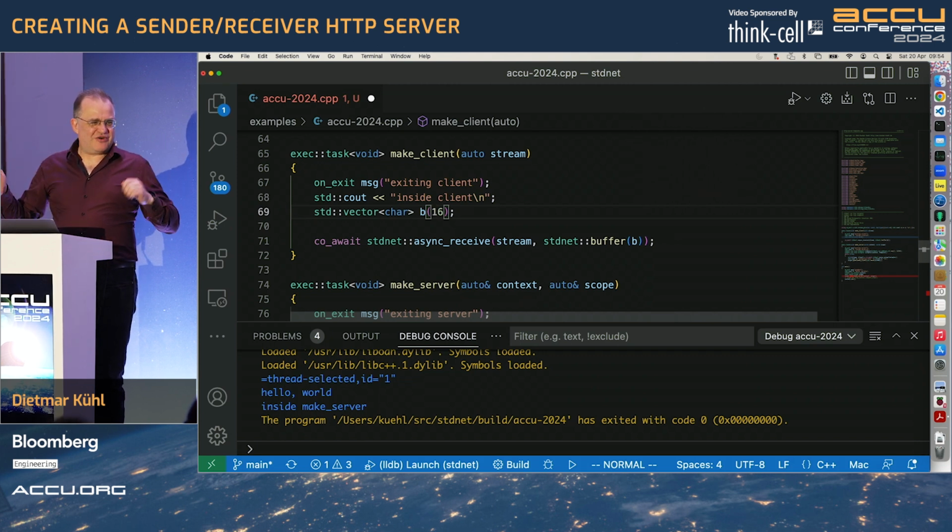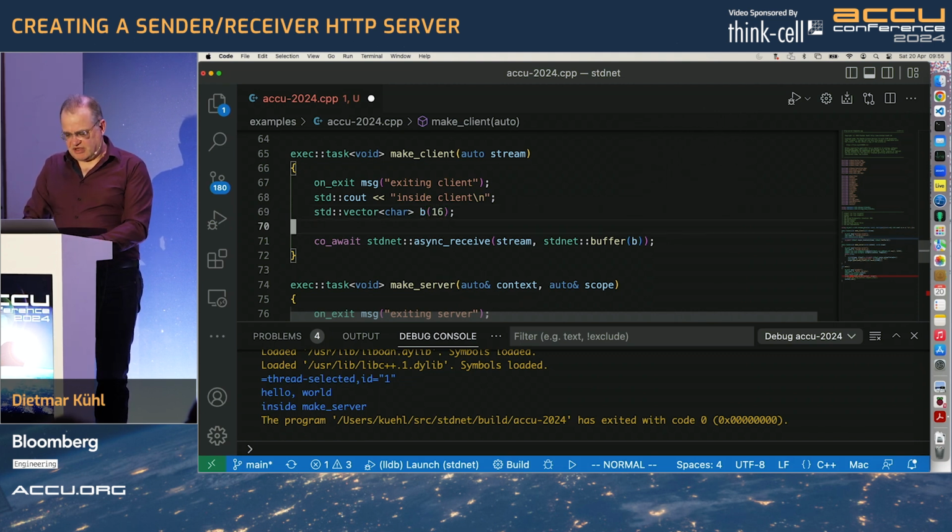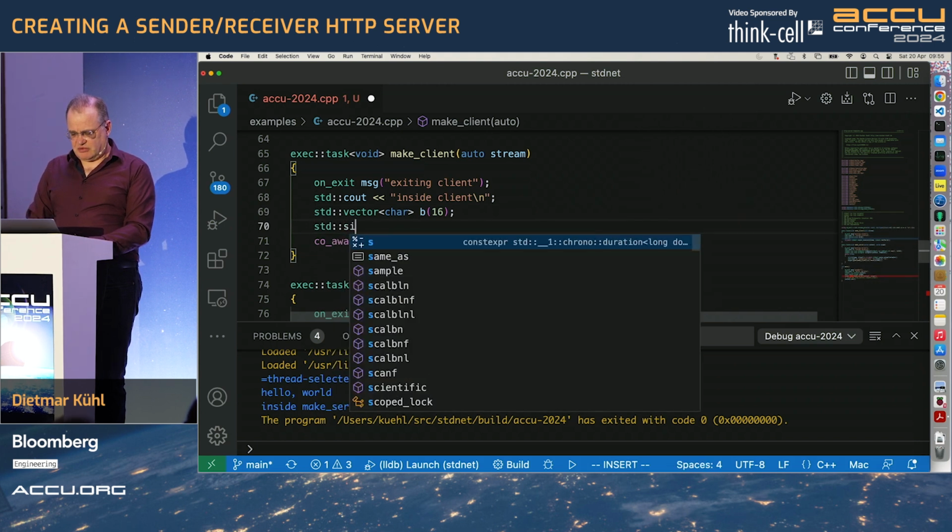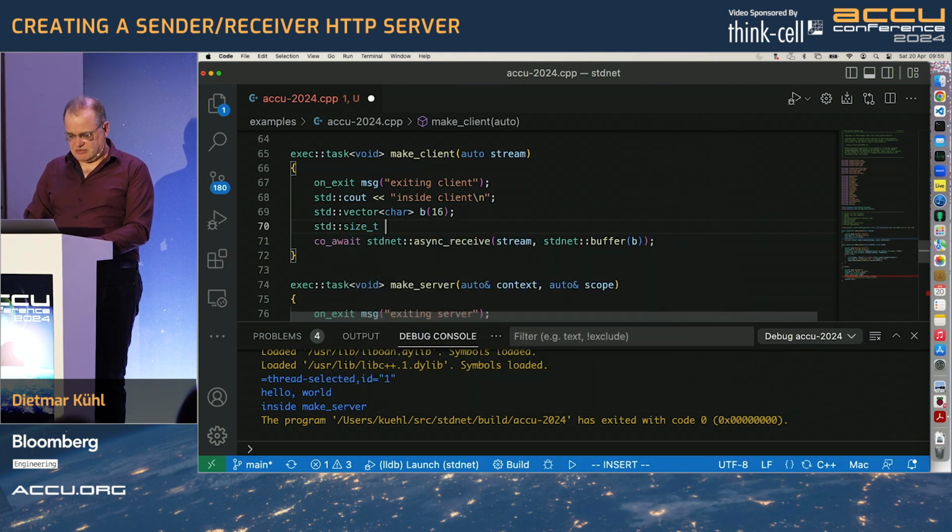Because if you go, all right, let's try something with 65K, a normal HTTP header easily fits into that, but a real HTTP header may not. So you probably want to have a little bit of resizing logic for that, which makes it a little bit more annoying.